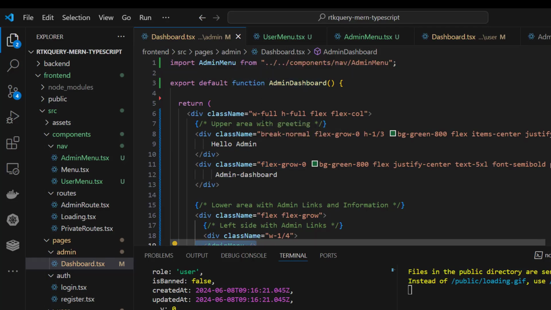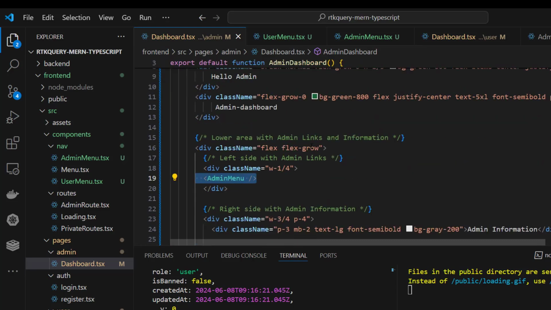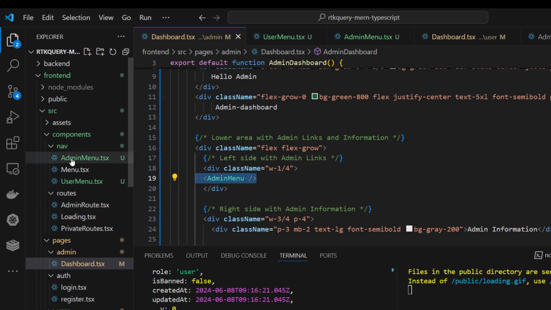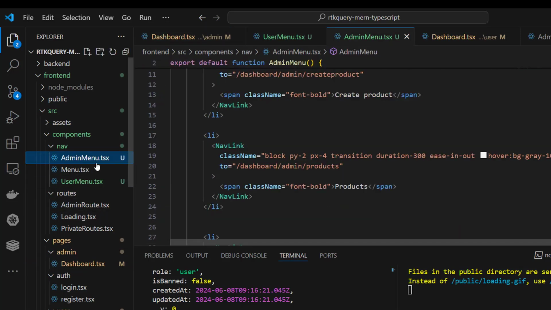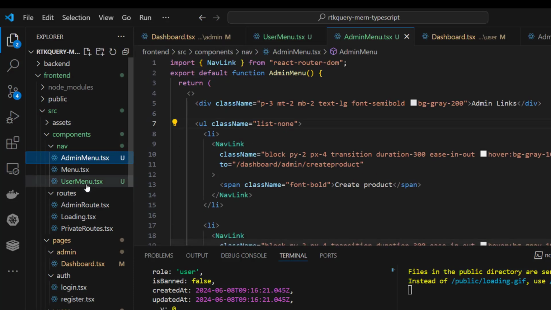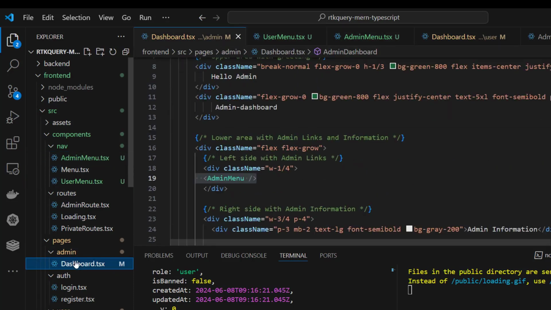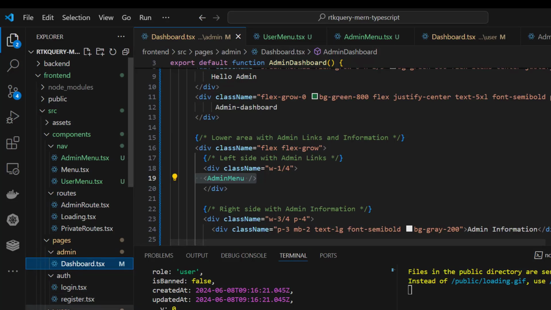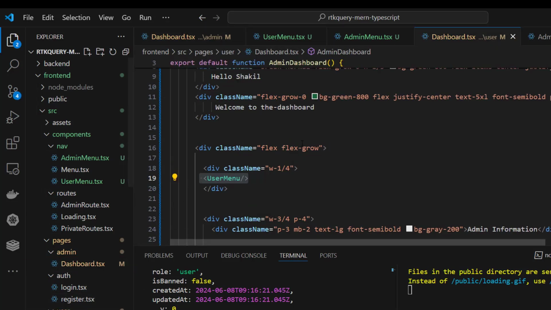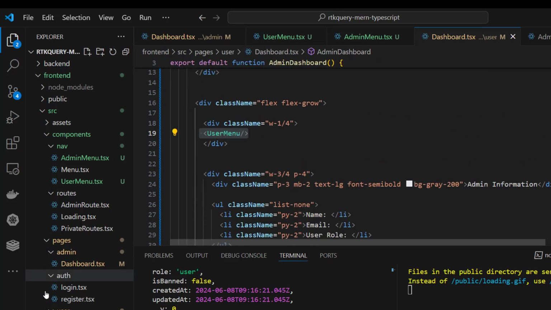Even if you have a tough time understanding, let me know. I will make you understand in every detail. As I am making a separate video for that, and creating separate GitHub branches for that, it will help you practice if you get the merely HTML file. Okay. So a total of 4 files have been created: admin menu, user menu, and we are connecting the two menus. Admin is the admin menu and user is the user menu. Okay, and this is merely an HTML and Tailwind file, nothing else.